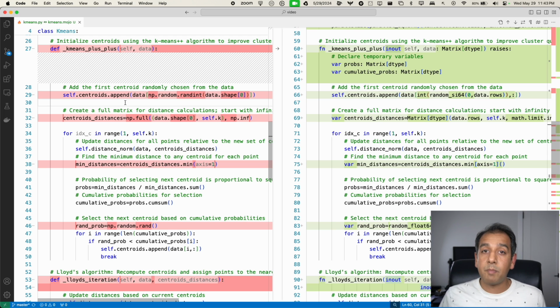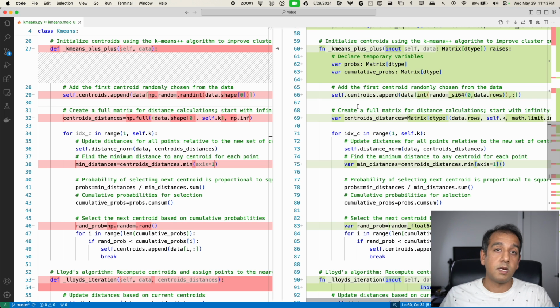For example, NumPy arrays can be changed in a function and the values are reflected outside, unless you make a copy or you assign to it, and then a copy is made. So the behavior is not explicitly defined, whereas in Mojo you can explicitly define it to be inout, owned, or borrowed, depending on if you want to make a mutable reference, an immutable reference, or make a copy and all of that. So Mojo gives you control over the ownership and memory management.